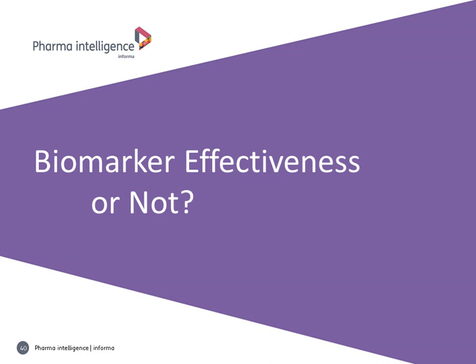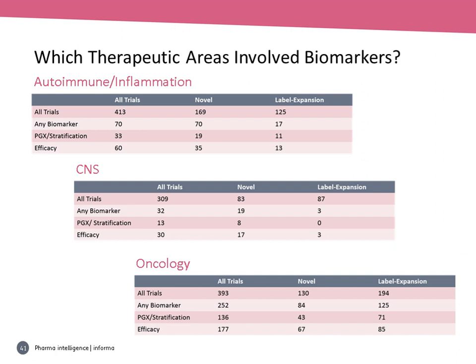Another analysis that I've done in years past is to look at biomarkers and to ask how effective they were or weren't. But this year, I did it in a different way, and I tried to also combine that with these study drug labels. I needed 3 kinds of labels on my trials, and what would the data sets be? You can see that there just weren't a large enough number of trials in CNS. There was a respectable number in autoimmune, but by far the largest numbers of trials that I had to work with were in oncology, and so that's where I put my focus.